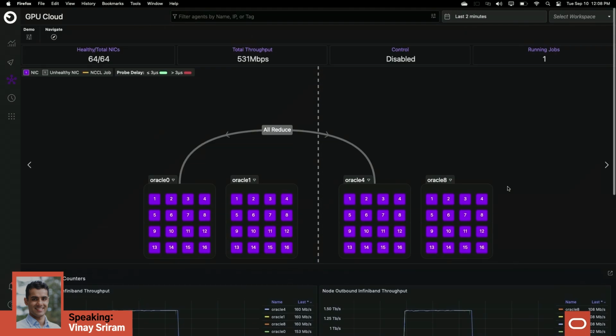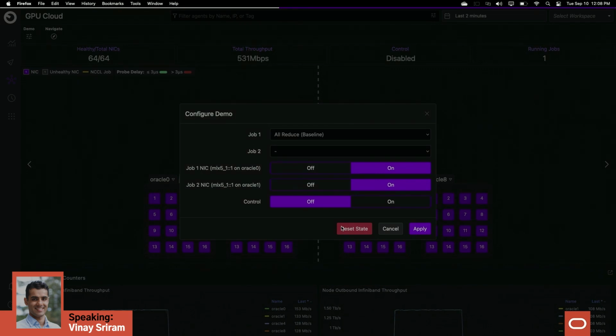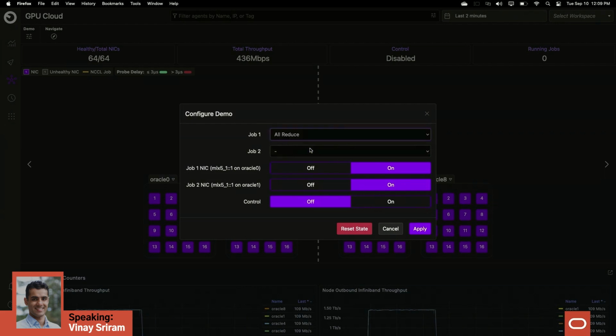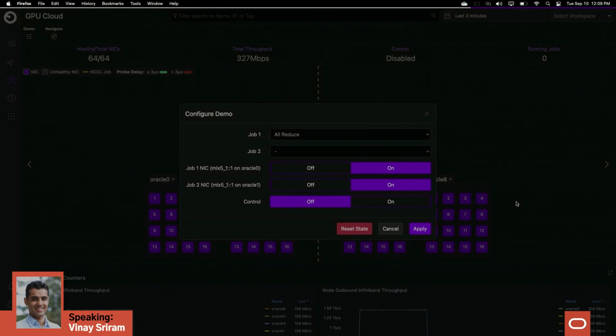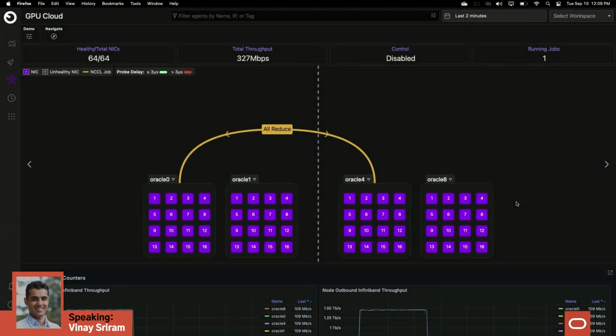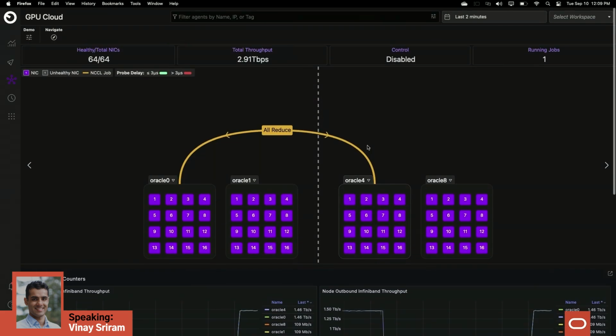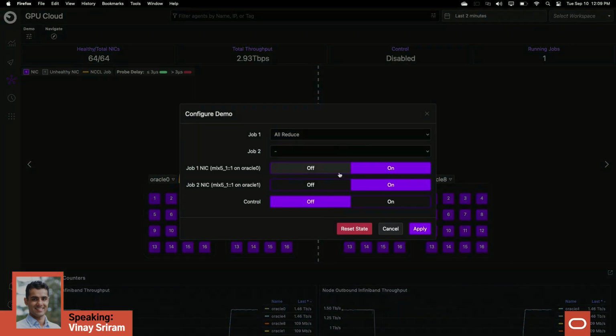So now let me reset again and run with Clockwork solution enabled. So once again, I'm starting the job now with Clockwork solution and all of the NICs healthy. And once again, we'll see the throughput shoot up when the job begins. So the beginning of this is just like it was before. I just started the job. And now with our solution enabled, I'm going to fail one of the NICs, once again simulating a link failure that might occur during the course of training.